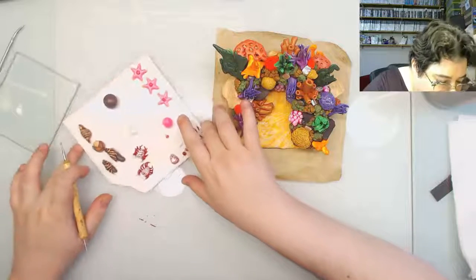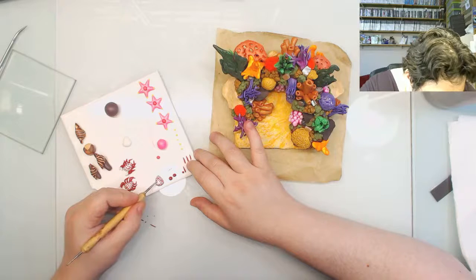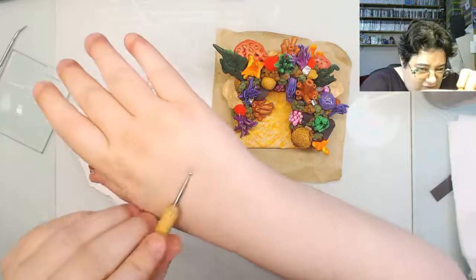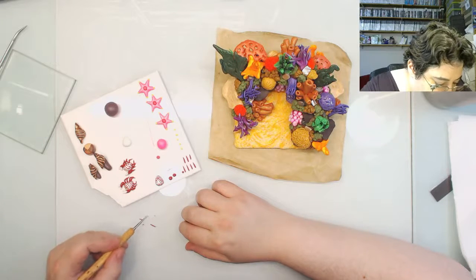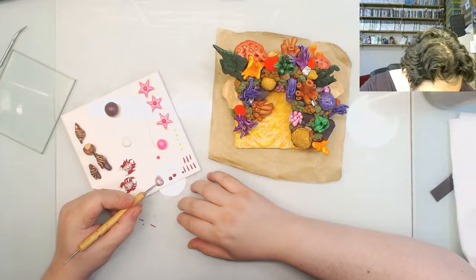Now what you're gonna do is get it into the spot that you want. Let's move this around. Gonna push that down with your ball tool. If it doesn't release off your ball tool, twist your ball tool. Just a slight rotation to the side will lift that dot away from your tool. You get pretty quick at it coming in doing that.